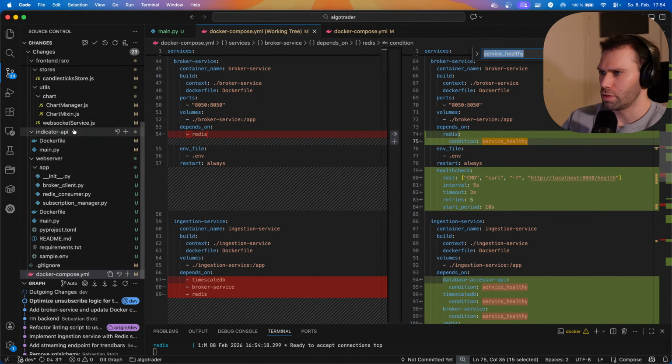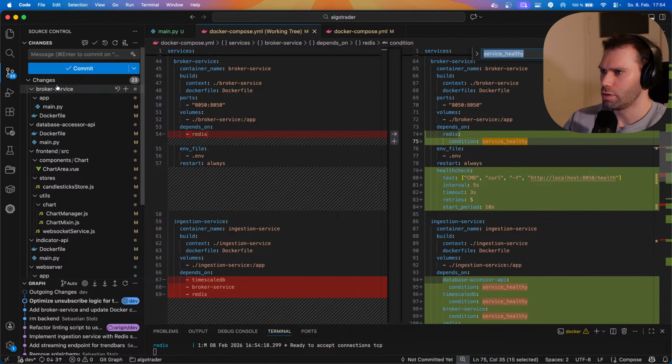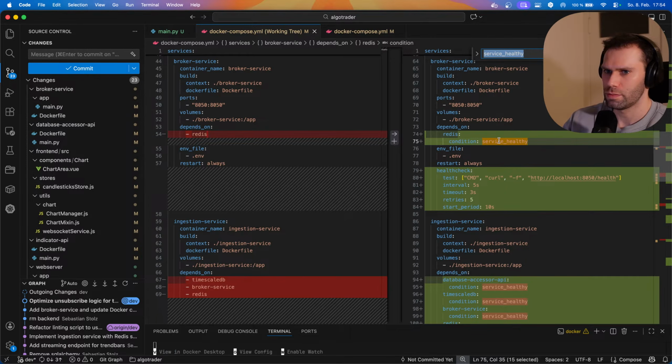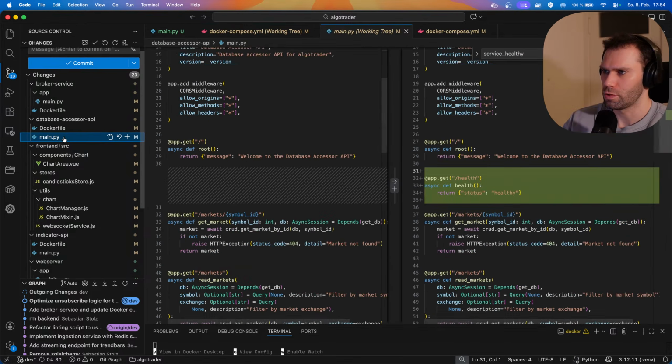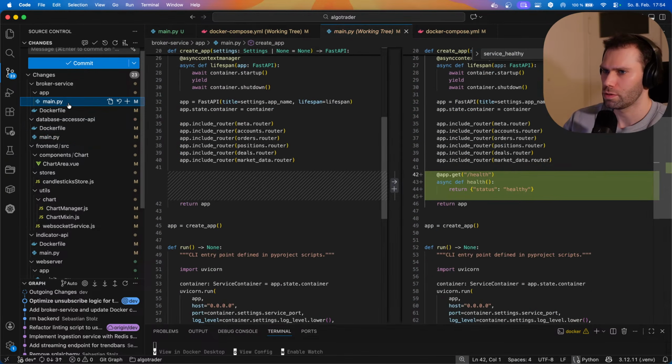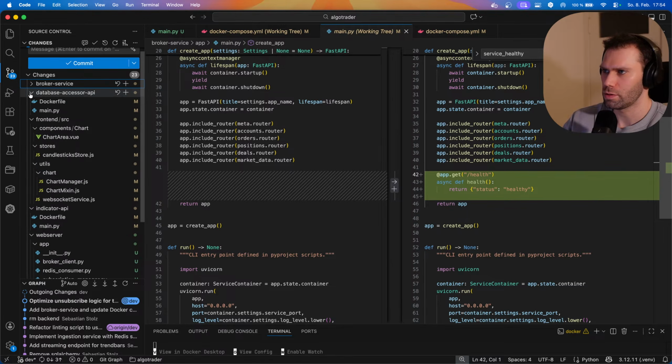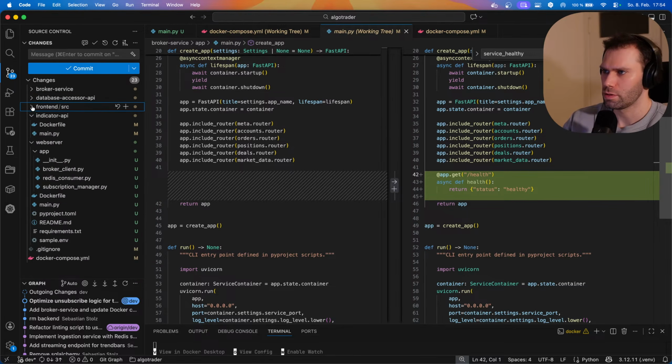Did I not add to every service some route? Or yeah, the database access API has a health route. This one has a health route. Okay.